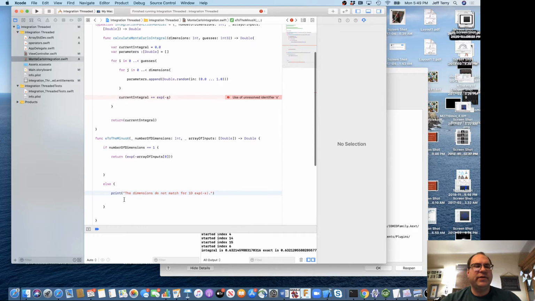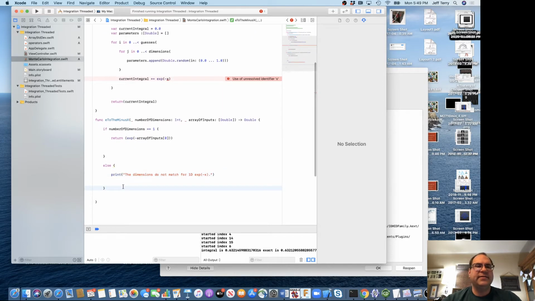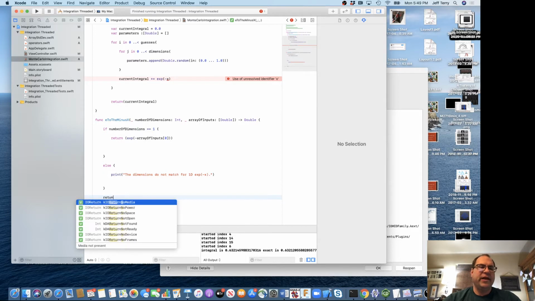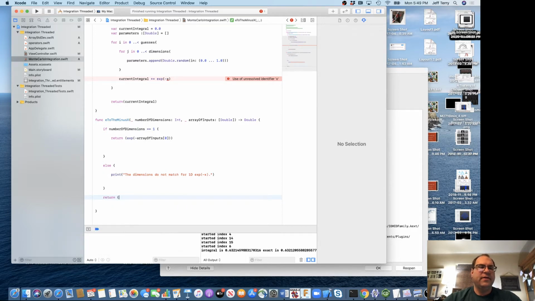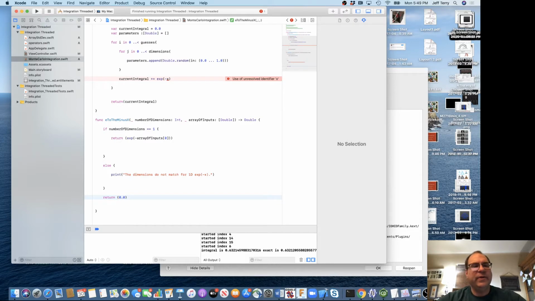So that tells us what the error is. This makes sense. This function always has to return something, so we'll have it return 0.0 in case we get to this point and it does not give us a valid integral.